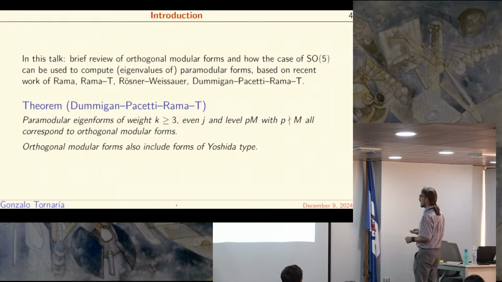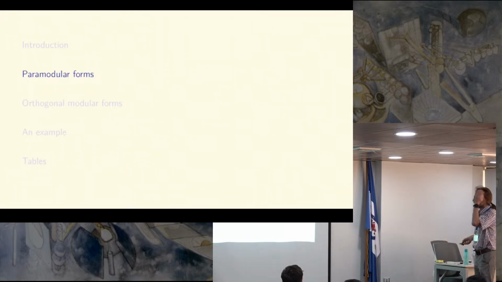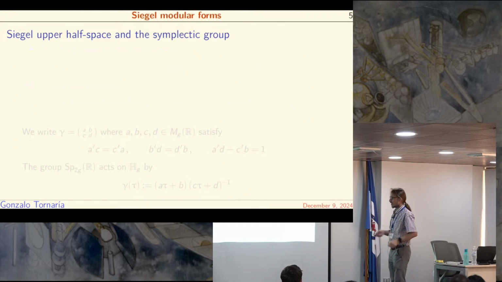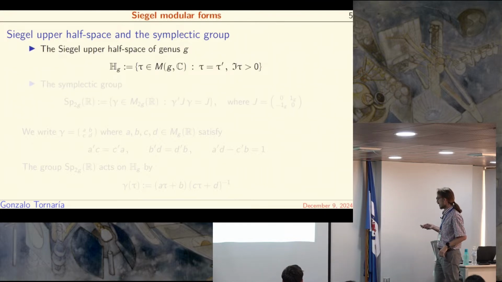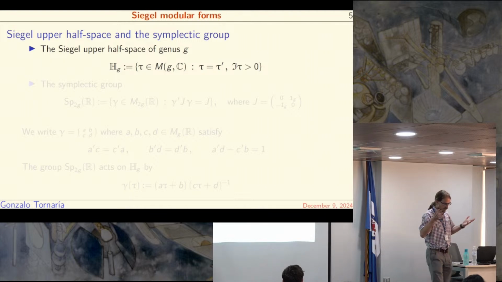So anyway, I promised last week that I would do a very, very brief introduction to paramodular forms. So this is going to be fast, but then you can ask me, and see the slides or see a paper. I tried to give an introduction to Siegel forms, which looks like classical.